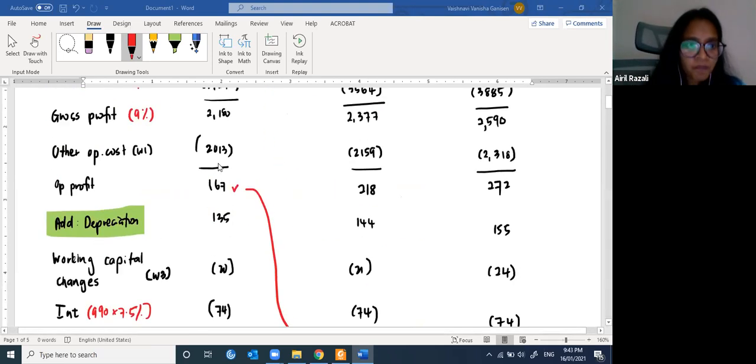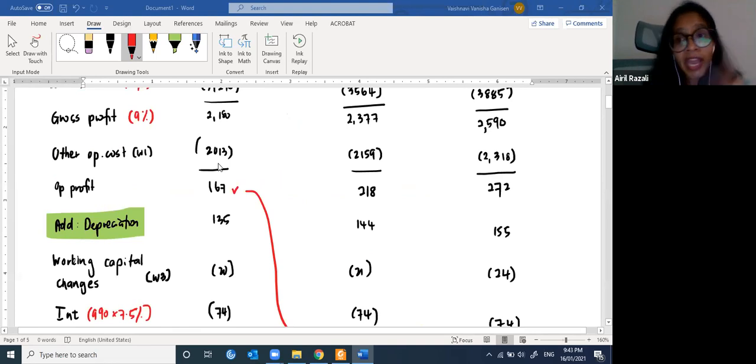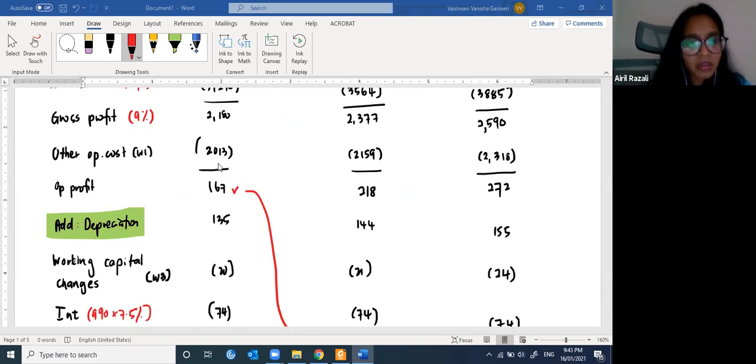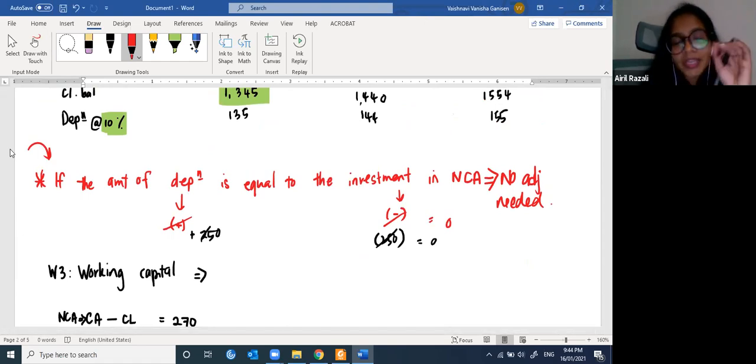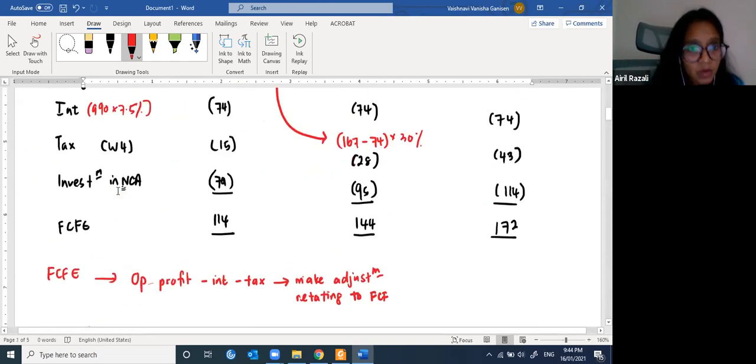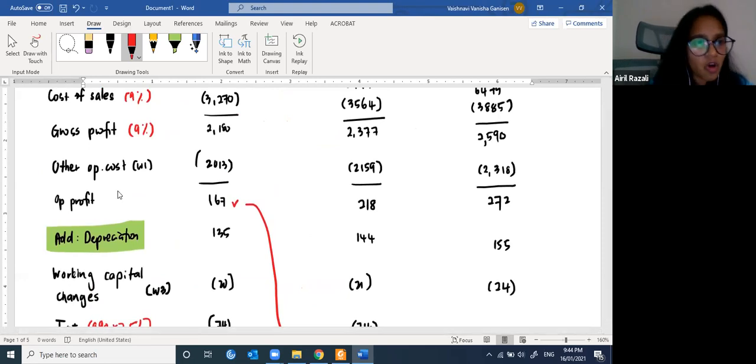The reason is because for this question, you have to find the operating profit by yourself. Operating profit isn't given to you. If operating profit is given to you, you can disregard depreciation. But you can only disregard depreciation if operating profit is given, if you have this line. If you don't have this line, you cannot ignore depreciation. You have to include it, because if you ignore it, your operating profit here is wrong. When operating profit is wrong, all the other things are wrong as well. So it will affect your working.